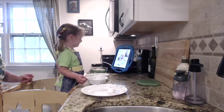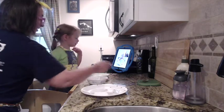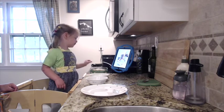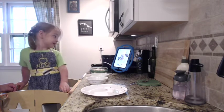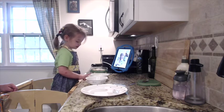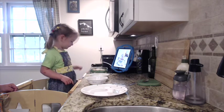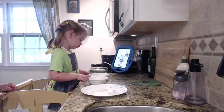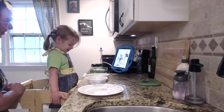They're cooking the same thing as we are. They're cooking donut holes. Are these donut holes we're cooking? Yeah. What are the ingredients? Milk, butter, cinnamon, and white sugar. So, should we take the donut holes and dip them in the butter?